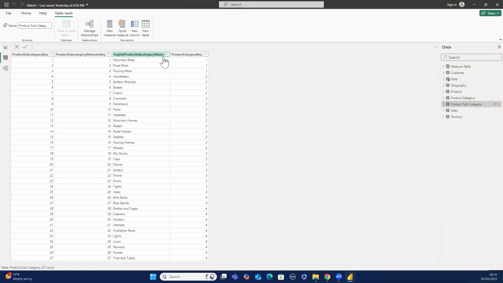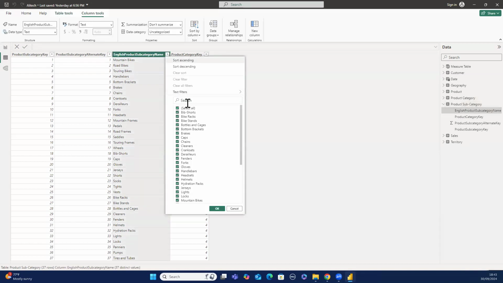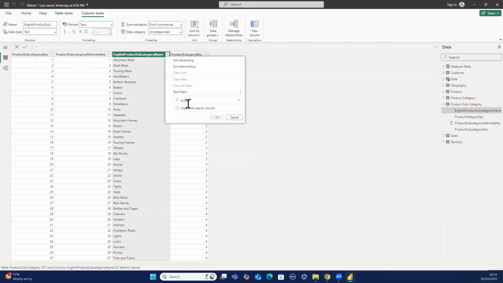under bikes, we have mountain bikes, different types of bikes. If you search with bikes here now, we have mountain bikes, road bikes, touring bikes. Those are the 3 types of subcategories under bikes.